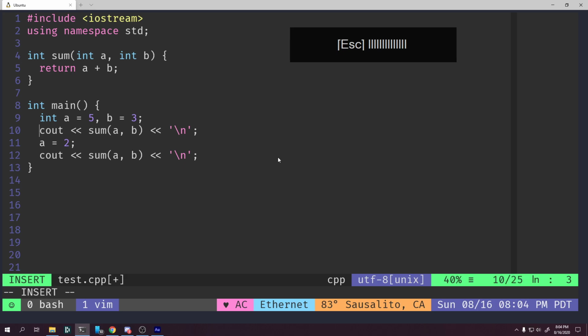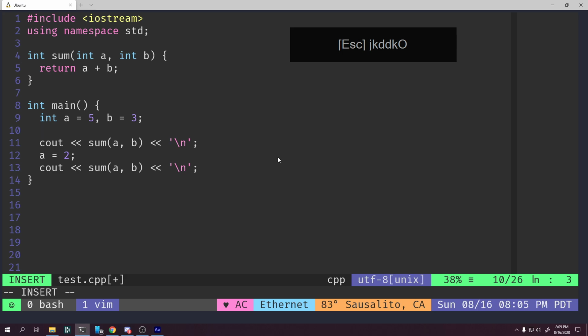The first one is Shift I, which takes you to the beginning of the line you're on. The second one is Shift A, which takes you to the end of the line you're currently on. So those two are sort of symmetric in that way. Beginning of the line, end of the line. The next two are symmetric as well. Little o takes you to the next line and inserts a new line character and takes you to the same indentation level in your source file, regardless of language. I forget which setting in the vimrc is particularly associated with indentation stuff, but it might even be on by default. You hit little o, it takes you to the next line, puts you in insert mode.